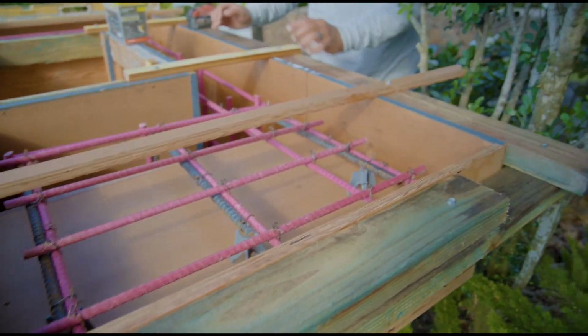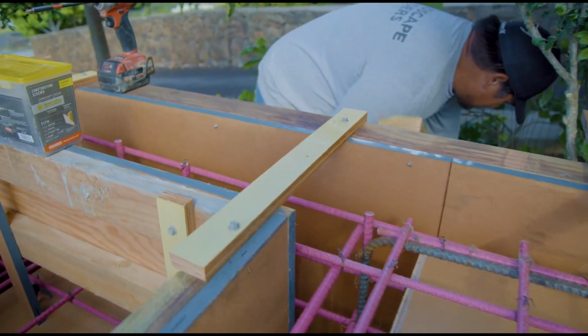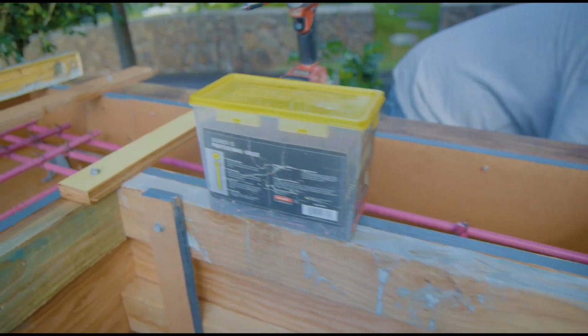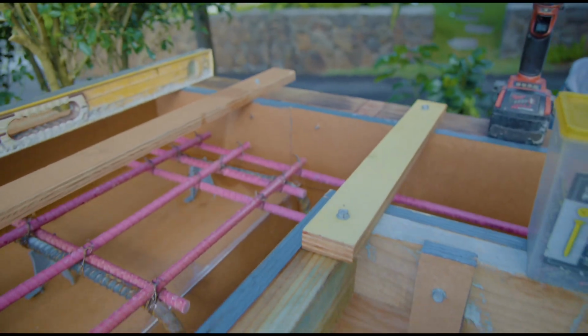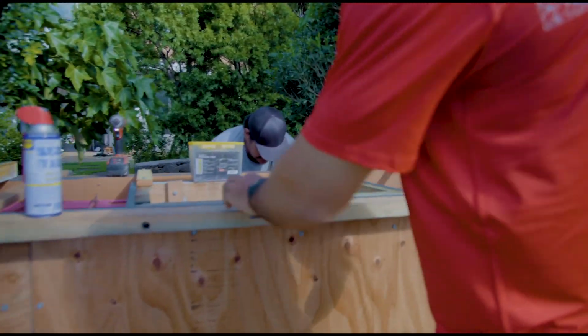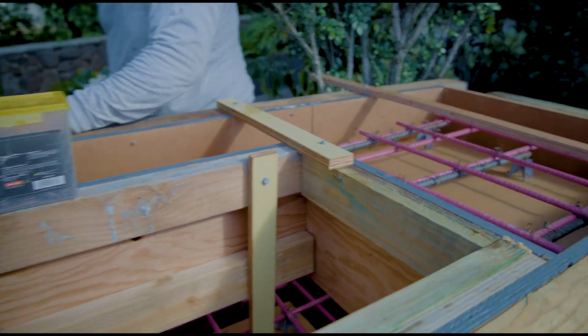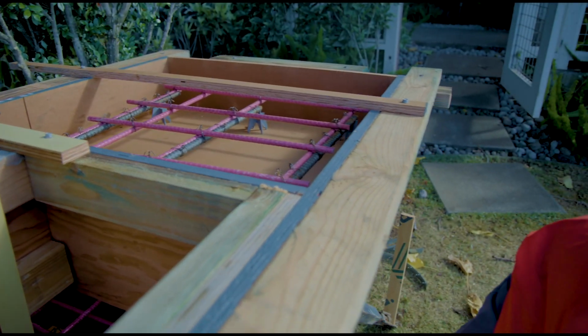Here's just a couple quick shots of the overview close-up of the formwork. You can see the rebar is all tied. I also have a lot of bracing going on. I always find myself adding a little extra bracing on the morning of when I wait for the concrete. Maybe it's nerves or just last minute checks.